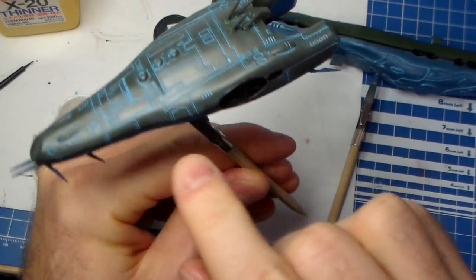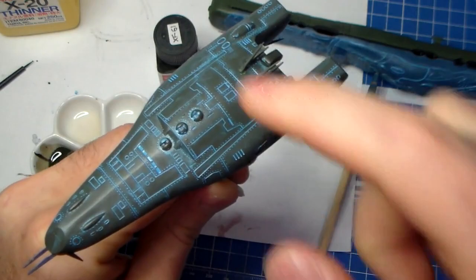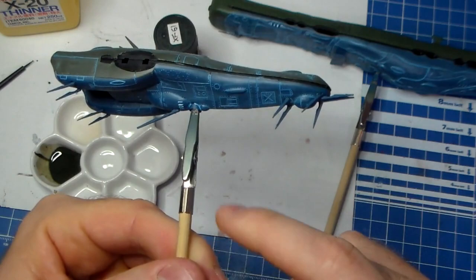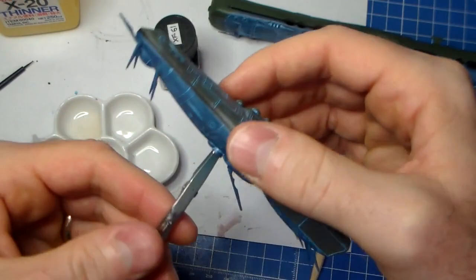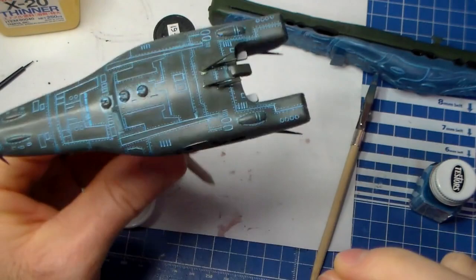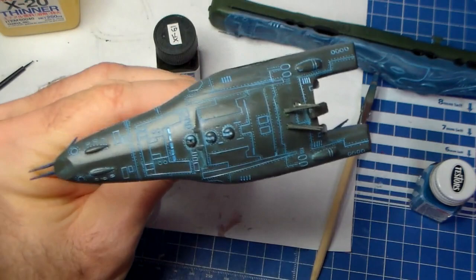I've already put the spines on here, unfortunately. I do like the bottom though — that looks great. I'm thinking a darker blue perhaps. I'm going to redo the top on this. What I might do is still use this stuff to make some blue streaks, but the overall effect I want it to be a little bit subtler. Which means the LST ship I might end up redoing the panel lines on that one as well. This is not dark enough, and I don't want to use totally black — I'm going to see about that black green.